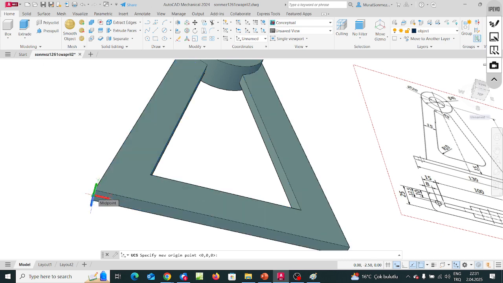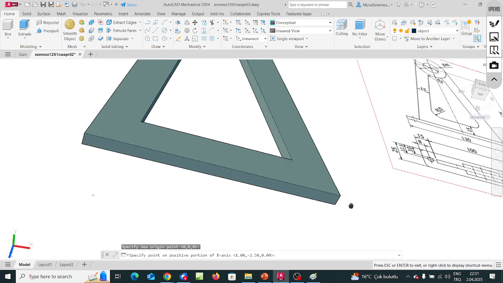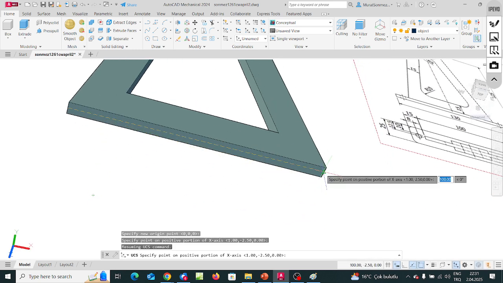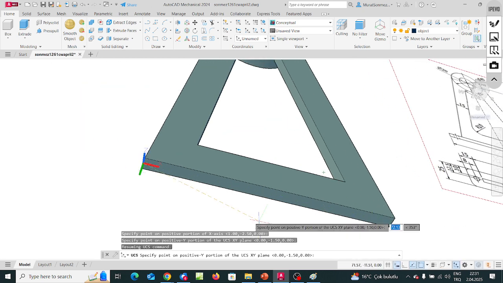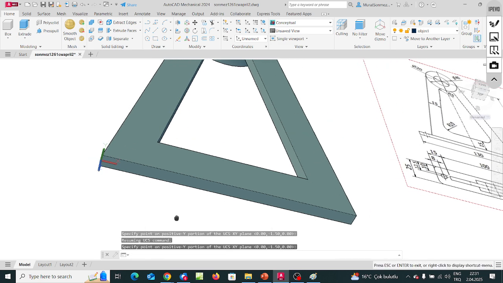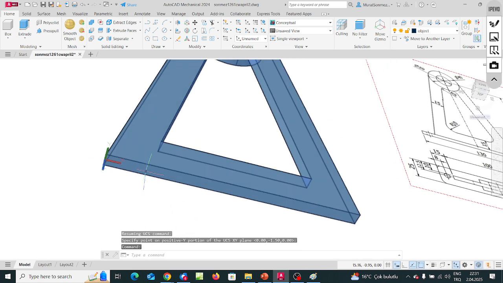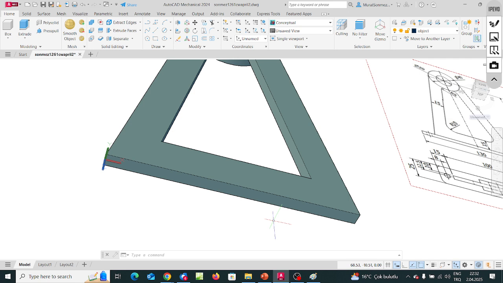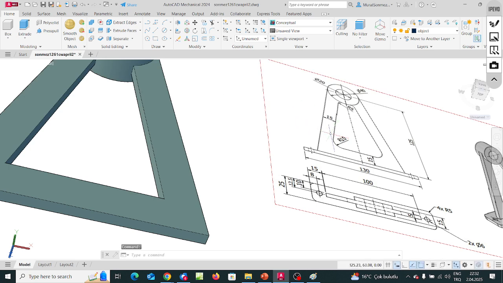Okay, indicate this midpoint, indicate this midpoint, and indicate this corner point. Yes, I am sure. The XY plane is now coinciding with the bottom side surface of this one, and the origin is the midpoint of this edge. So relative to this origin, create the rectangle.